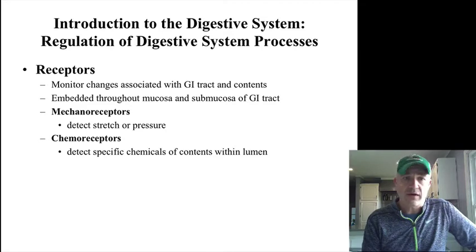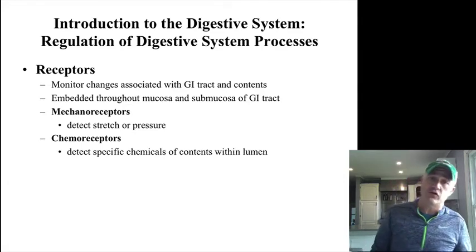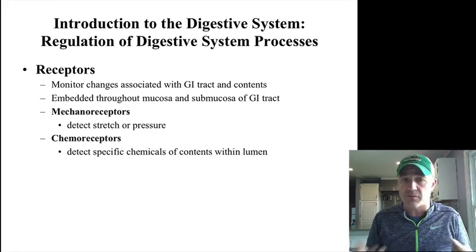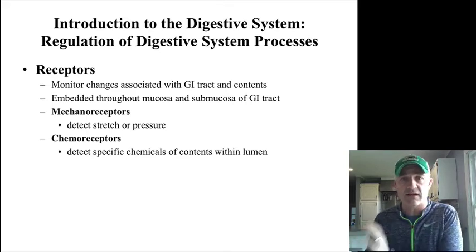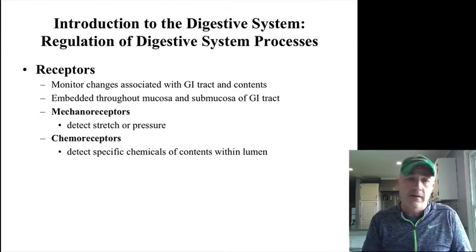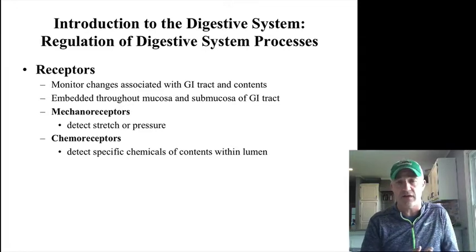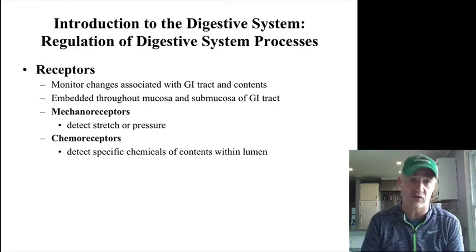One of the things that's also going to help regulate moving stuff through here is we are going to have different receptors that are going to be taking a look at sometimes what the contents are as well as how full the tube is. So we're going to have mechanoreceptors that a lot of times can deal with stretch or pressure on these particular receptors. And sometimes if those are more active or not, it might mean that we do more mixing and more segmentation and less peristalsis. Other things we can do is look at what are some of the nutrients that are in this by having different chemoreceptors that are going to recognize and allow the body to do different things about what is within the contents of what you've ingested.